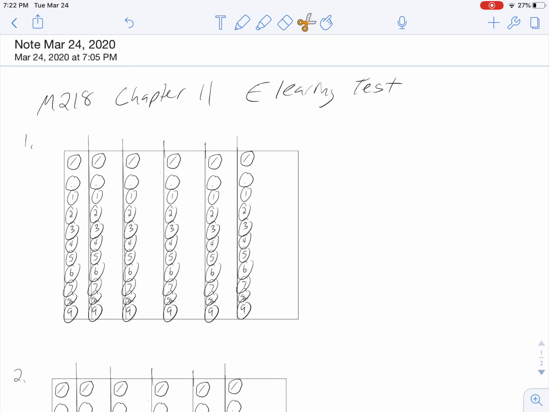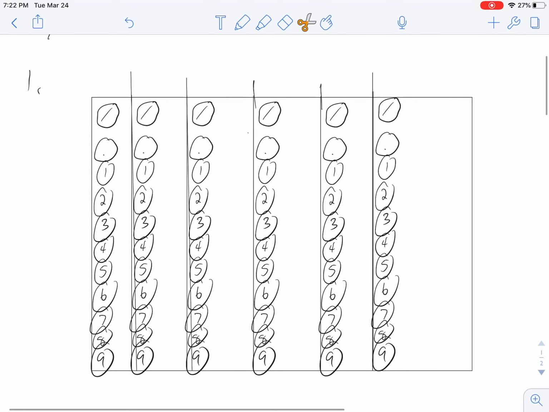What you will see is that for each question, I just picked two for now, there will be a bubble grid-in, just like this one. Sometimes there are 6 spaces, 6 columns. Sometimes there are 7. But in any case, I want you to be aware that not every single column will be used. Please be mindful of that.